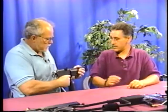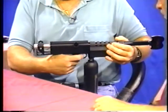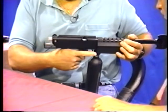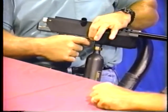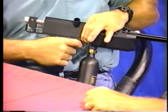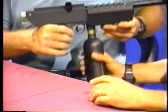You want to fire it a couple times. Look down in the breech area, make sure that the bolt's traveling far enough behind your feed tube that it doesn't pinch balls. Alright, next thing I do is I'll hold the three-way, just put pressure on it towards the gun and make sure it fires before it cocks. This one's fine.